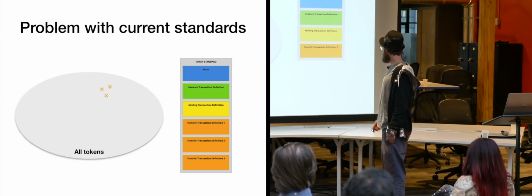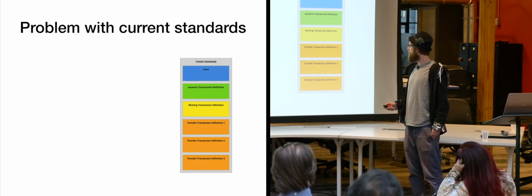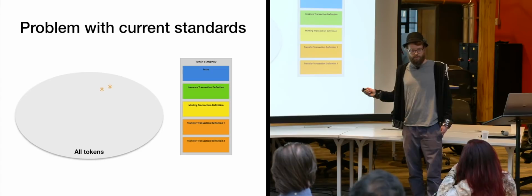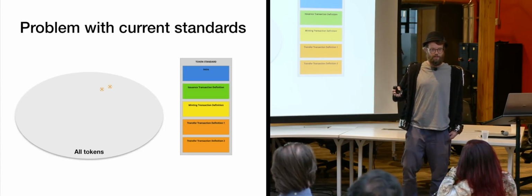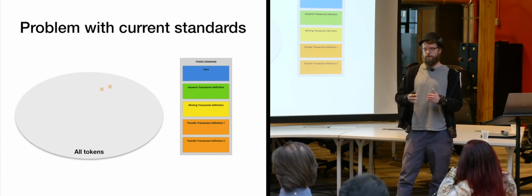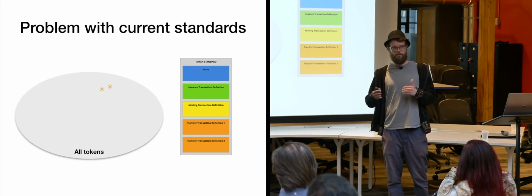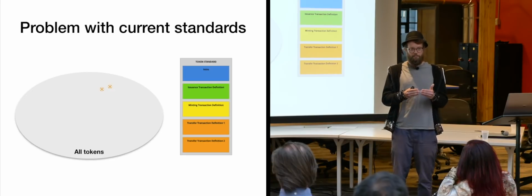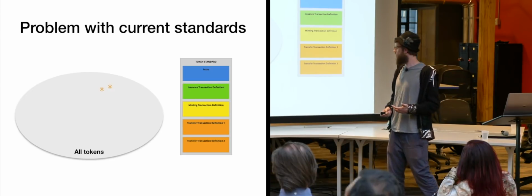Two directions you can go. Either you say we're going to do the simplest possible standard, but really what they're just doing is taking away these transfer definitions. Just to give you a feel for this, Omni contains, I think, 13 transfer definitions, and there's another 13 or so proposed for the future. So if I have a new idea for a token, I have to get back in line after 13 other people that have to be implemented before me. That's just never going to work.